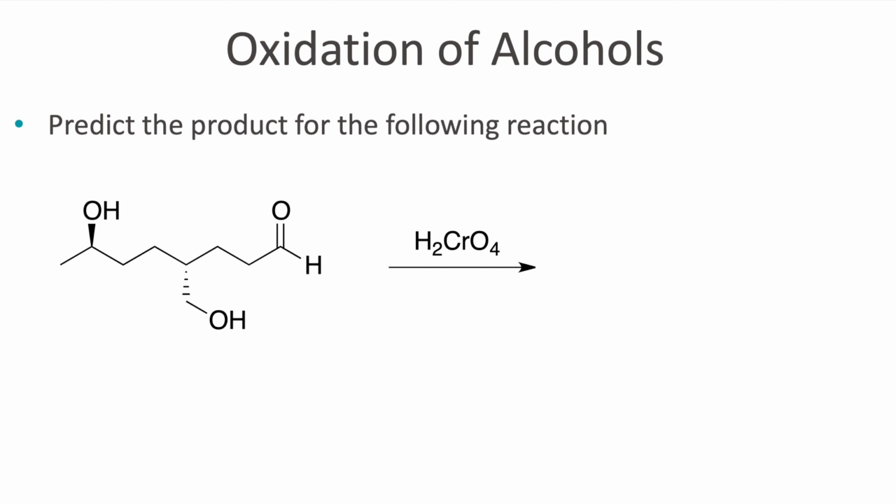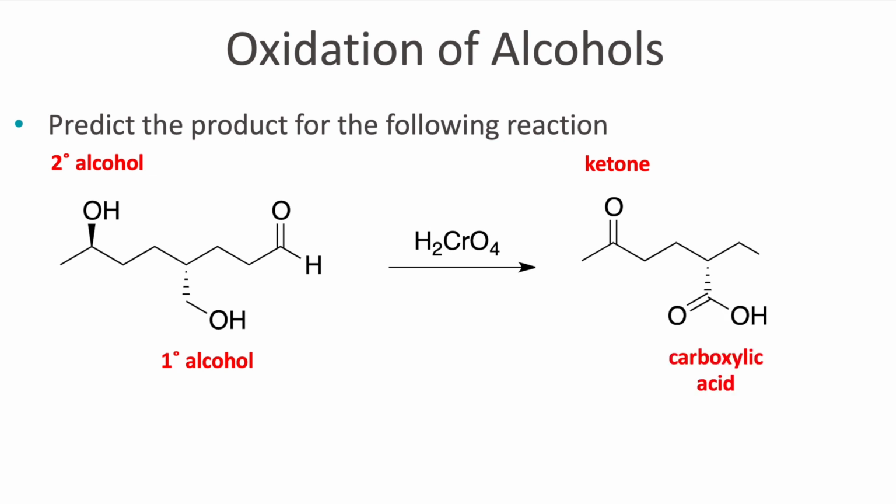All right, so let's do an example problem. Let's say you have this molecule, can you predict the product if you add in chromic acid? Okay, so recall that you have a secondary alcohol, so that will just convert to a ketone. And then you have this primary alcohol, what would that go into? That's right, it will do it twice, it will be a carboxylic acid. And then you have this aldehyde, so that will also become a carboxylic acid. Okay, so that's how Jones reagent will transform this molecule.